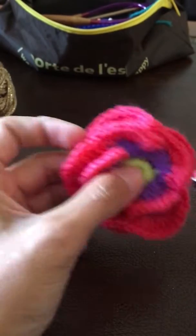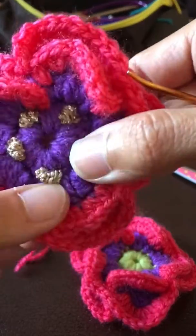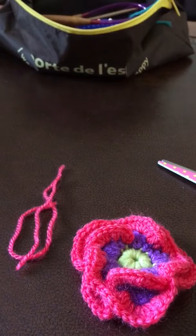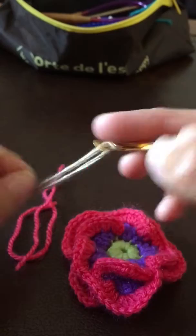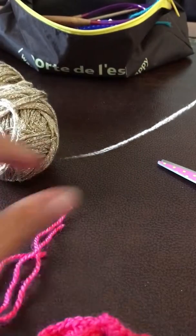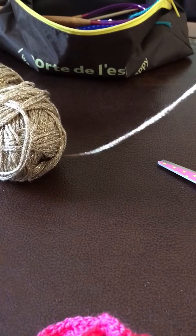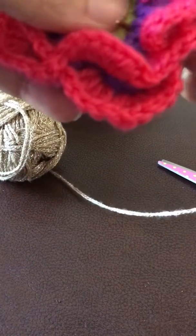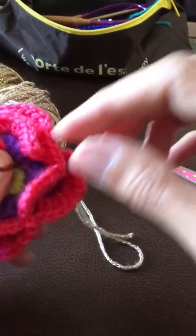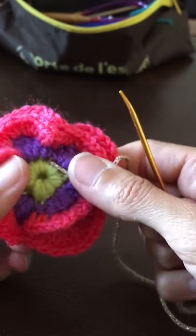Now we're going to do the bullion stitch to make these little dots right here. I don't know if you guys are familiar with the bullion stitch. It's not that difficult. It's not a crochet technique. It's more of an embroidery technique, but I kind of love it. So let's go, let's insert your yarn.